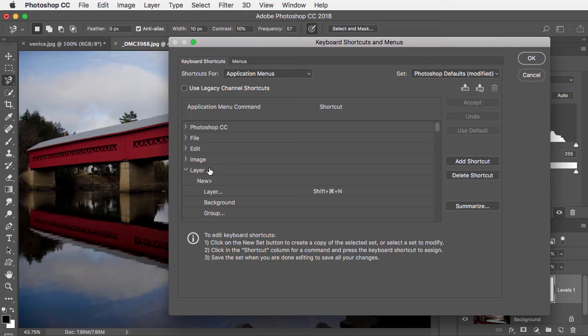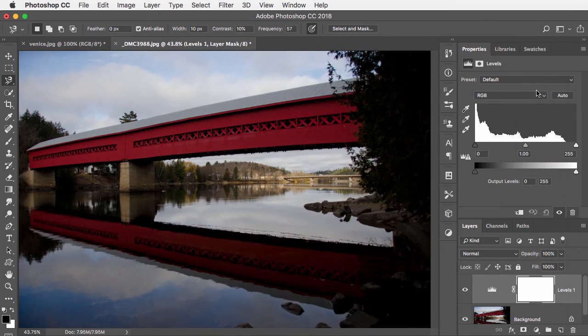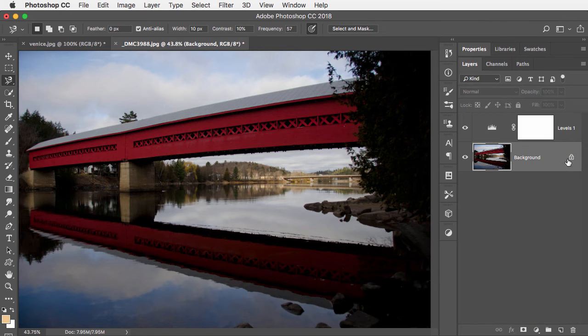In case you hadn't already figured out, yes, you can change the keyboard shortcuts for just about anything. So for example, as a little bonus here, I wish there was a keyboard shortcut for a layer mask. So if I come down here, you see I've already made it. Shift Command L or Shift Control L is my custom keyboard shortcut, which means anytime I want to add a layer mask, I just press Command Shift L or Control Shift L, and I've got a layer mask added just like that.